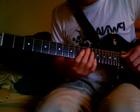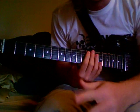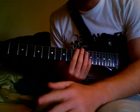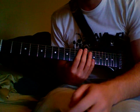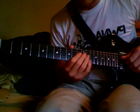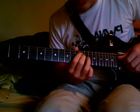Then we go to our vocal solo. Now this solo part is really all about your phrasing. Okay, so you want to make your actual guitar sound like a voice as much as possible. I mean, Derek, whenever he wants to make it sound like a voice, he uses this, you know, but for right now, we're just going to play with just our fingers, so. Alright, so there it is. What I'm doing there is I'm playing the D.